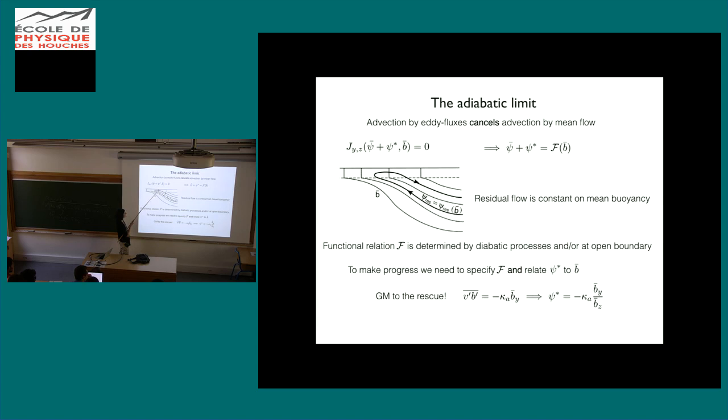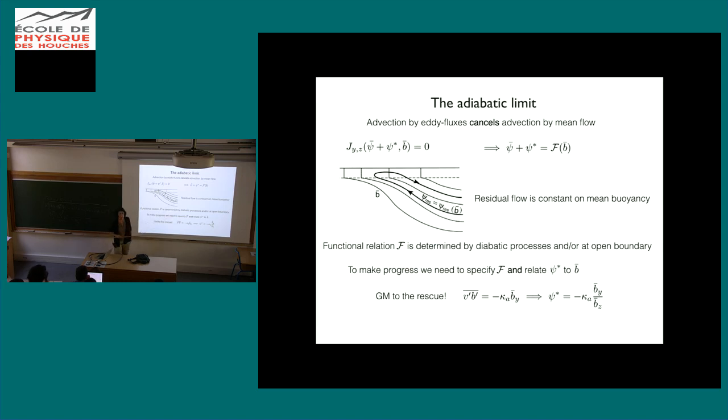Now that can't be true everywhere, right? Because there is a surface here that you can't go through, because that's the surface of the ocean. So there has to be eventually some crossing of the isopicnals, which we assume happens near the surface in the mixed layer. So when we say this is an adiabatic theory, it's not true that it's adiabatic everywhere. It's only adiabatic in the interior, and here it's not.